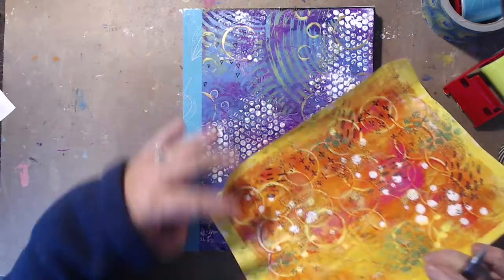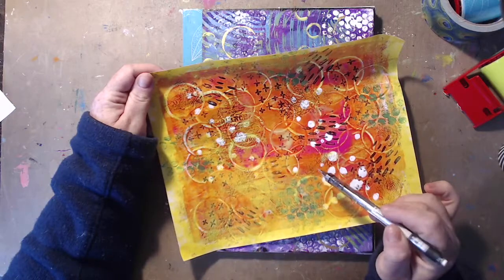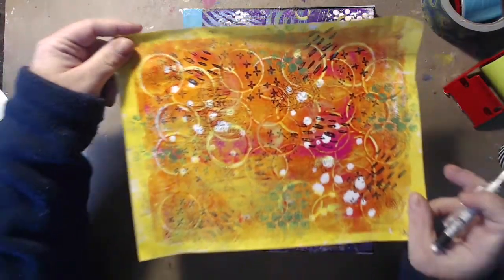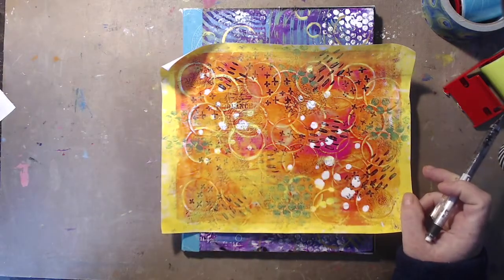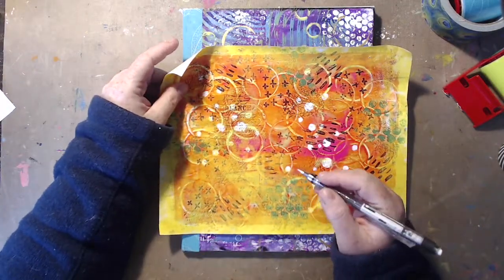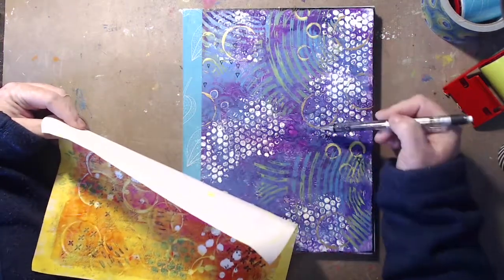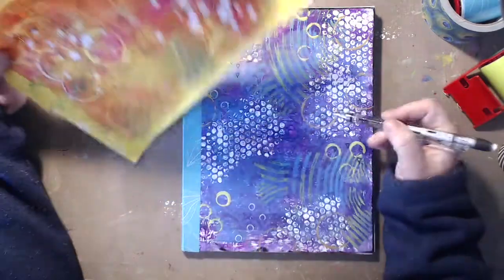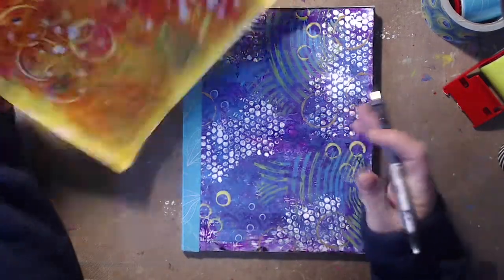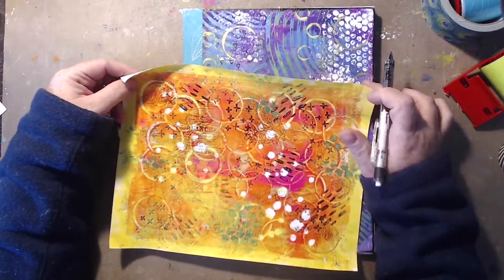But in the meantime, I think what I'm going to do is take this other jelly printed sheet that I did. And look at how, isn't that the prettiest? It's all yellow and pink. I think I'm going to take this and draw some little stars and use them as little garland, like floating down. I think it just needs a little extra something. So that's what I'm going to do for now, just to kind of keep me happy so I can have a think about what I'm going to do with this.